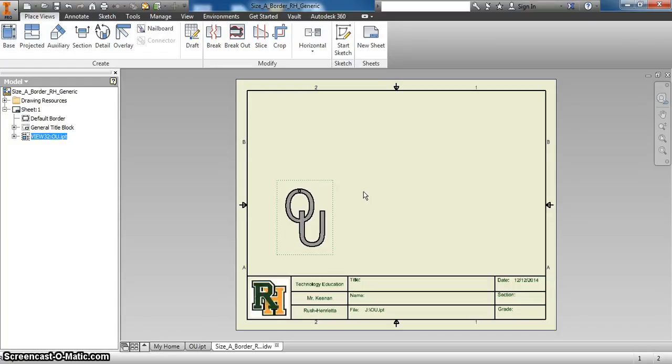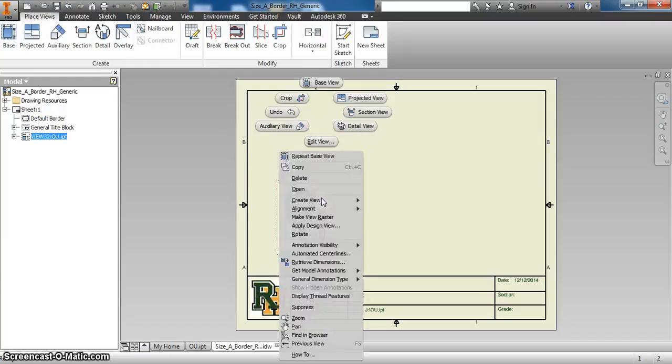To project your views, okay, so I'm looking at my keychain from the front view. If I wanted the top view of it, or how it looks from the right side, or even an isometric view, which is where it's turned at 30 degrees and you can see multiple surfaces, what you're going to do is you're going to right click on this view and you are going to go to projected views. This is a really cool feature.